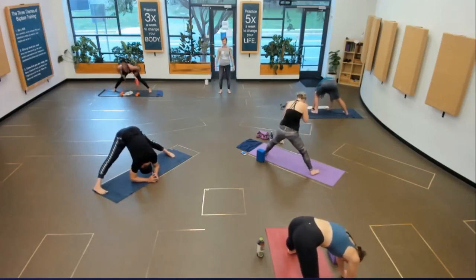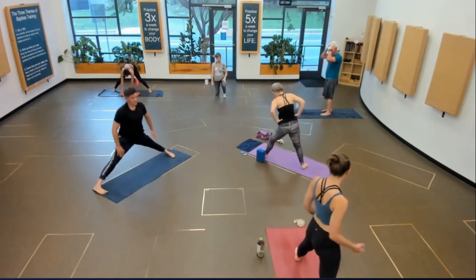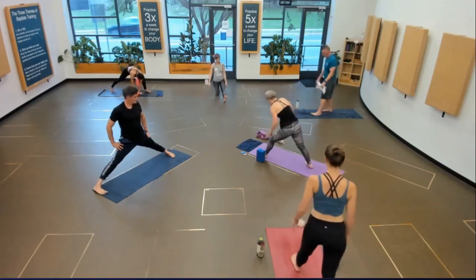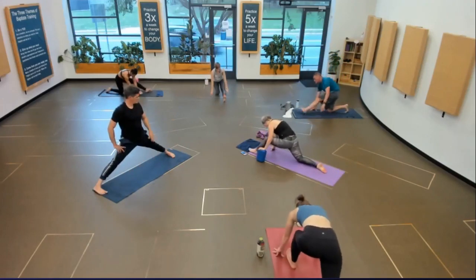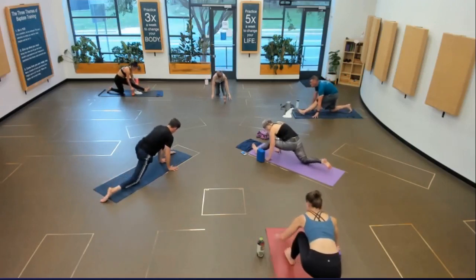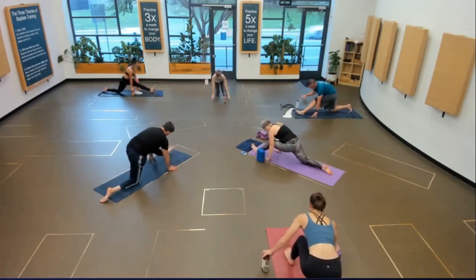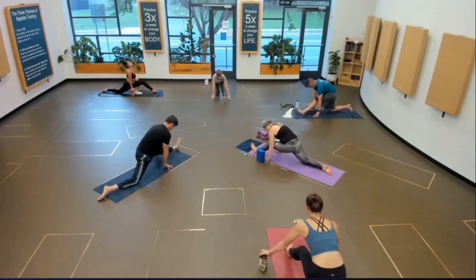Rise up to standing. Splits facing the front of the mat, either half split with one knee down or the full split in whatever degree that feels comfortable for you. Might be that you need blocks on one side of the split and not so much on the other side. That's fine. Use the tools that you need. Block, water bottle, all that good stuff.